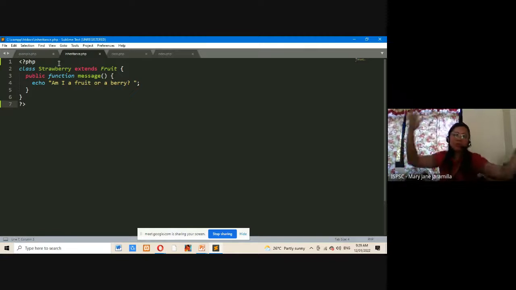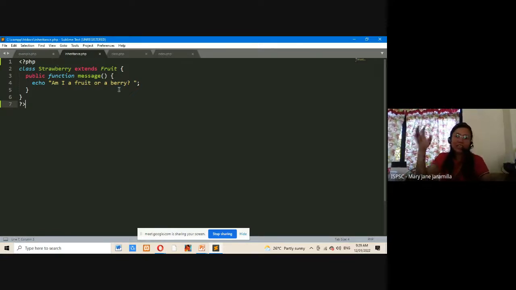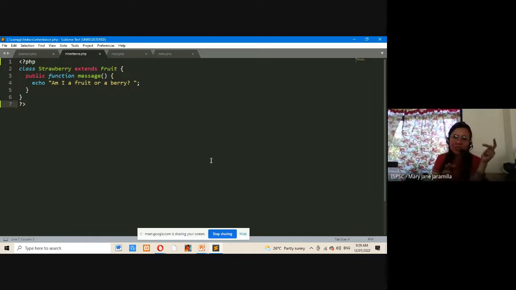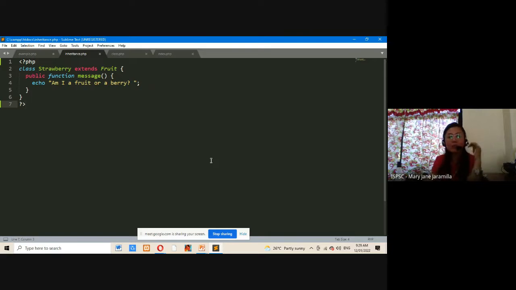Kasi pag too much big project na yung ginagawa ninyo, and then nasa index lang siya, tapos hindi ka pa magaling maglagay ng mga comments na this certain line of code is para dito sa part ng system mo, hindi mo nilagyan ng comment, and then you're going to edit something, sasabihin ng client mo, I want to change this part of the system. Pero pag naka-separate in a file, alam mo agad kung saang part ng system yun, makikita mo na agad kung saan mo siya i-e-edit.